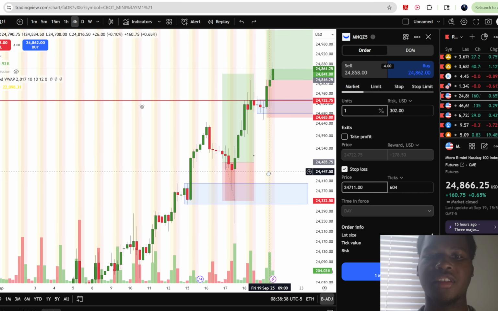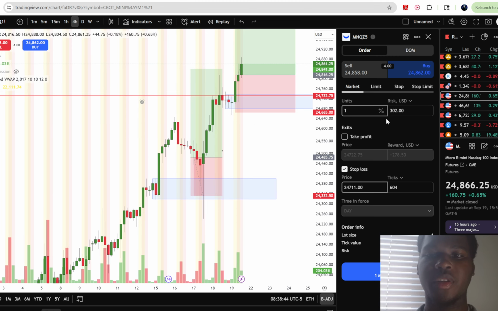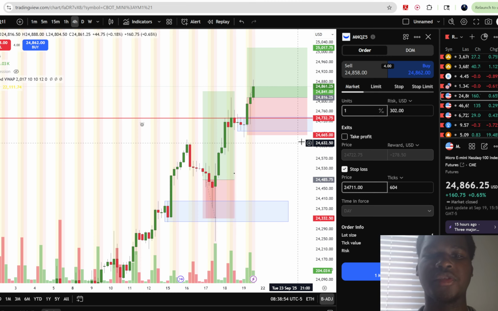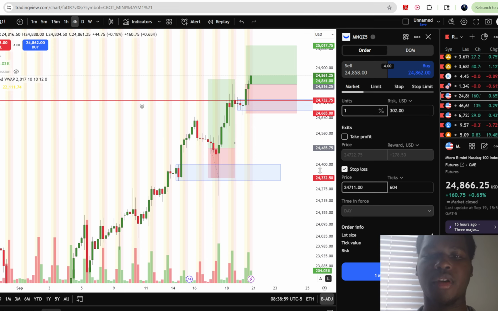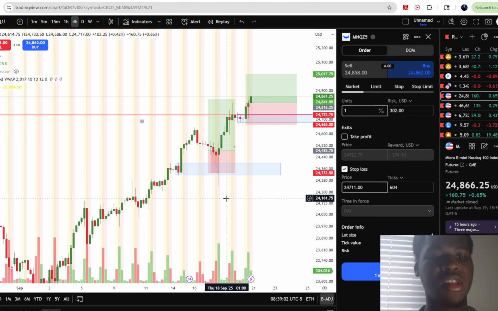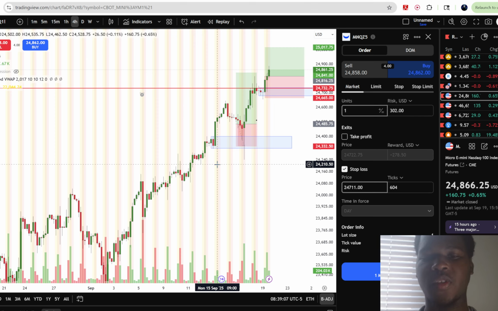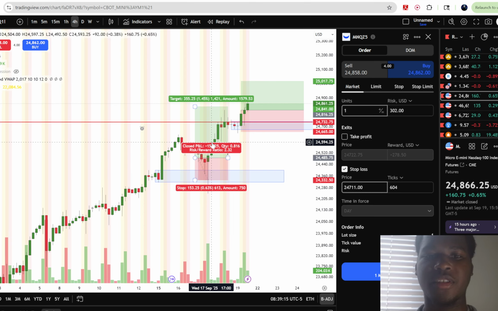But I didn't get into the trade. The trade would be at a 1 for 3 right now. This would be $300 worth of risk, which is like 3% of my account. I am planning on risking a little bit more on futures. You guys know me, I usually risk like 1 to 2%, but with futures, when it's a proper setup, when it's an A+ setup, you can afford to risk more if you know what you're doing, because of course you're going to make more if you know what you're doing. So that was that trade, but I didn't take it.